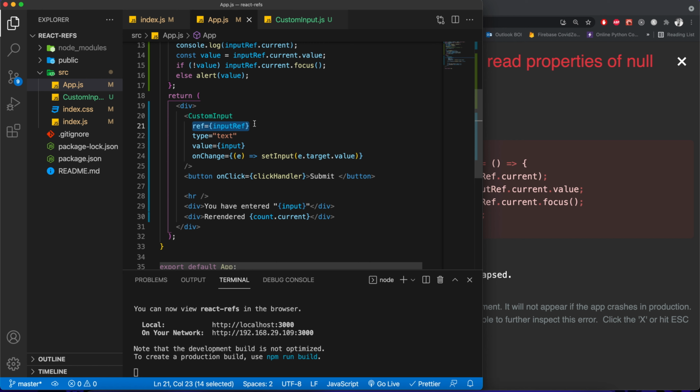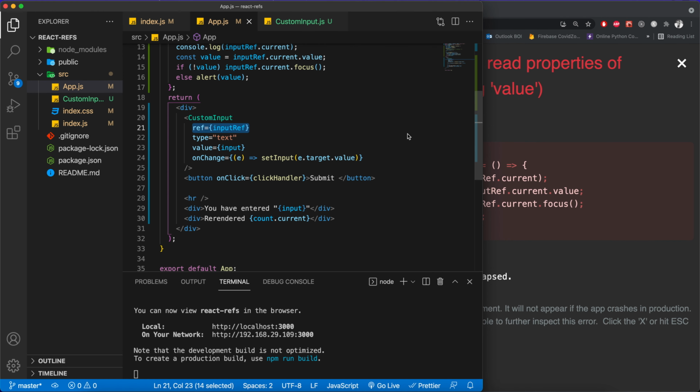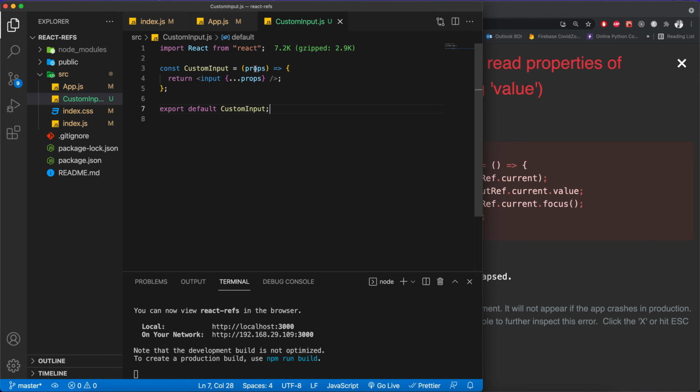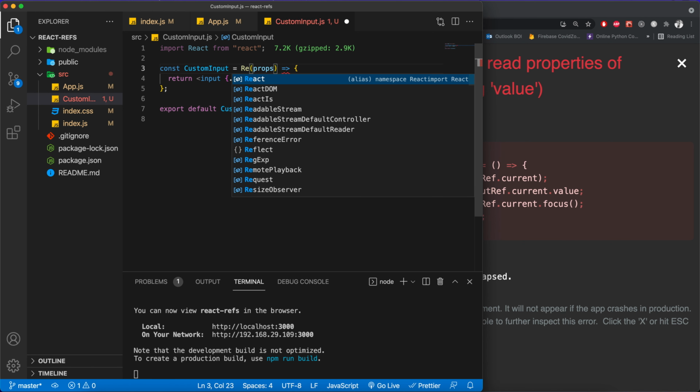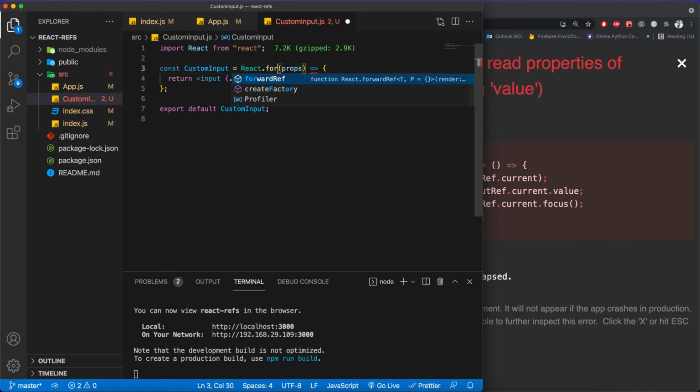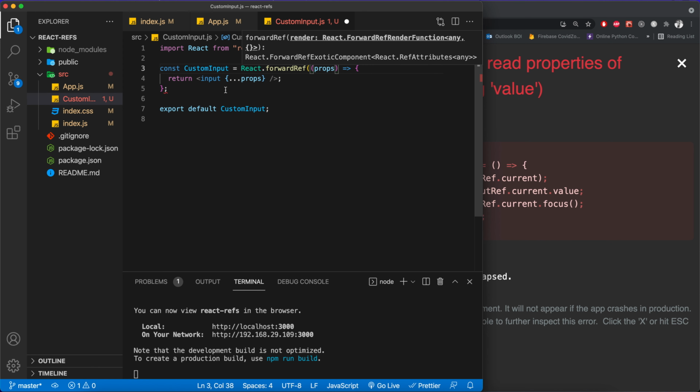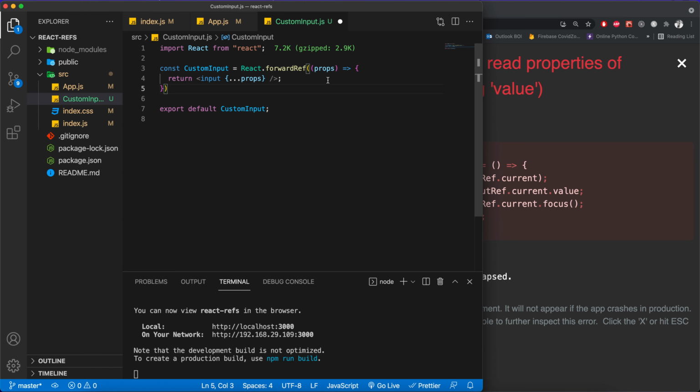And here we are going to use React forwardRef in order to get the work done. So let us quickly go to our custom input component, and here I'm going to say custom input equals React.forwardRef, which is a function that we are going to call like this, and we are going to receive two parameters.